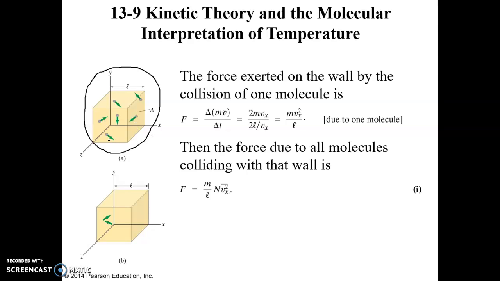So these are like the atoms inside a theoretical box, and every time they collide off the sides of that box, they're exerting a force on it, like a little collision, like a tennis ball bouncing off of a wall. And so essentially what we have here is a derivation of a formula. The force is equal to the change in momentum over the change in time.